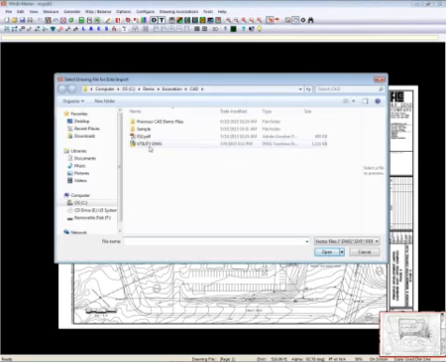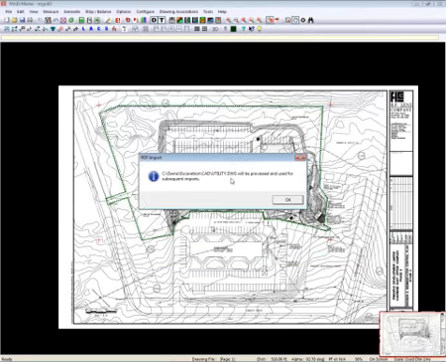And here's my CAD file. It's a DWG. Again, you could use a DXF. In fact, if you can get a DXF from your architect or engineer, there's even more information we can pull out of it. And it's very easy for them to do that. They can just, in AutoCAD, save it as a DWG, a DXF, a PDF with vectors. It's just a save as ability for them. So I'll click on the DWG file. I'll open it. And now this tells me that it's going to use that for the import process.